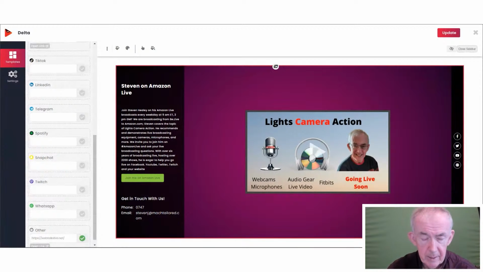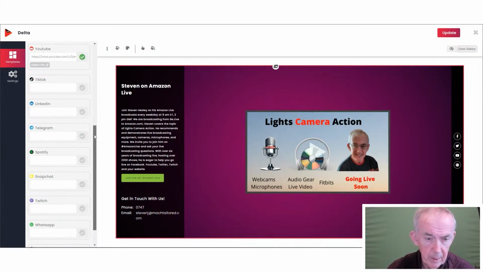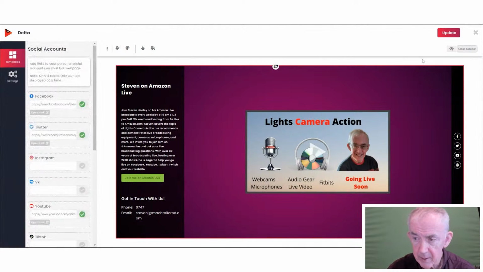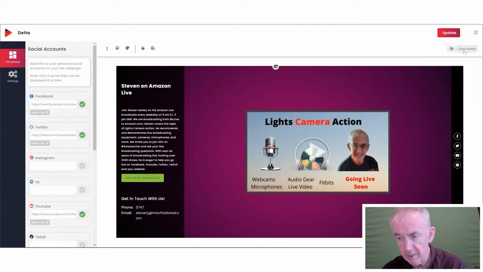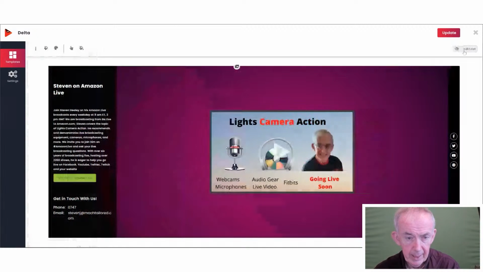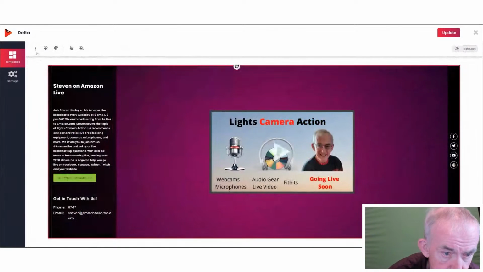So if I'd filled LinkedIn in, then I'd include it on the right hand side. This is all simple and straightforward to do. Okay, so all the social media accounts, enter your personal URL, cut and paste, and then when you've done that, select the 4 that you want. And that's the 4 that turn up on the right hand side. I've got Facebook, Twitter, and YouTube, and my website. I just close that by clicking the button top right hand corner, and I'm back.